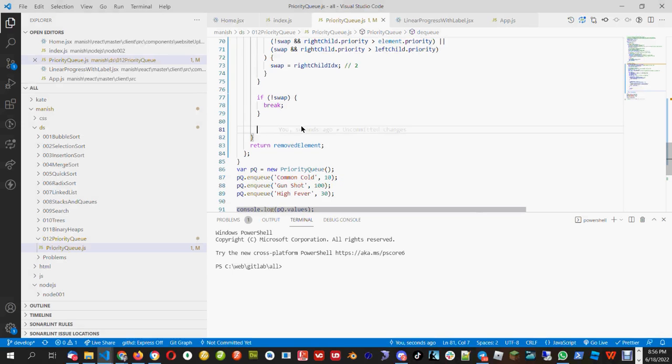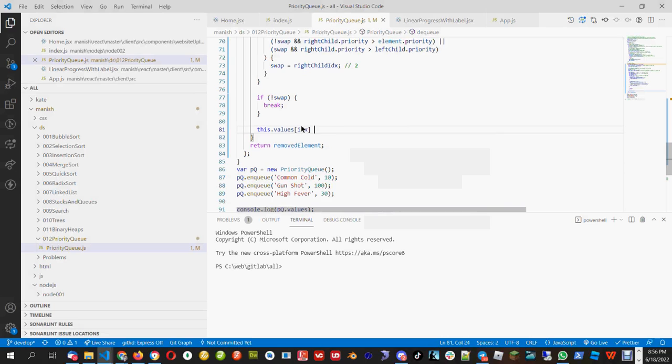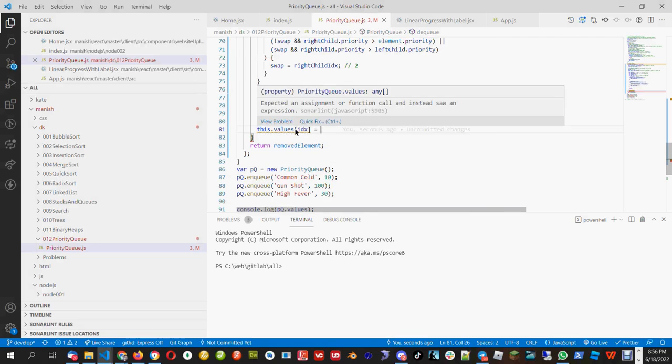Okay, so how to do the swap of these two? Let's see it. I will say this.values[index]. Index is the 0 number, which is the current element, where 15 is existing. Here I will put the child, right side or the left side. And how will I know right side or left side? By the value of swap.